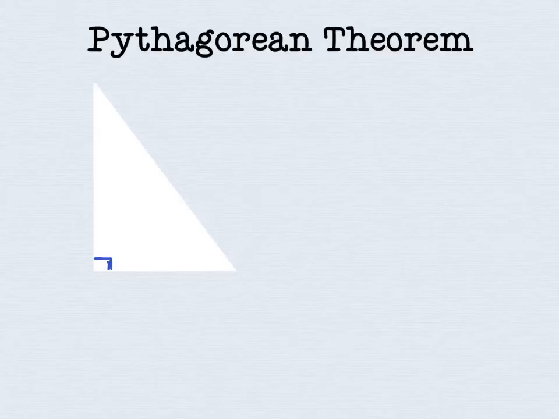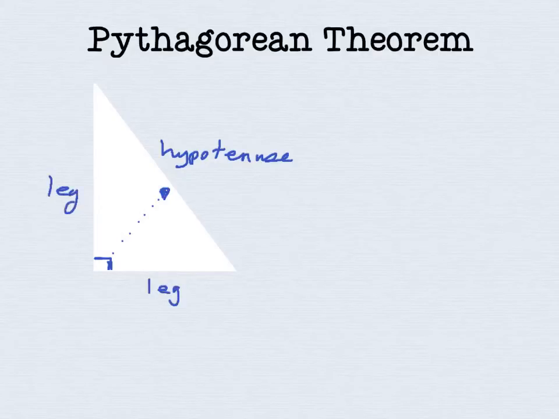Now, the preference for Pythagorean theorem is not always to use A's and B's and C's or D's and E's and F's, but to know the general language of the sides in a right angle triangle. For example, most of you already know that the longest side in a right angle triangle is called the hypotenuse. And the hypotenuse is always the side that is across from the right angle. The other two sides are called legs, and they are the shorter sides in the right angle triangle.